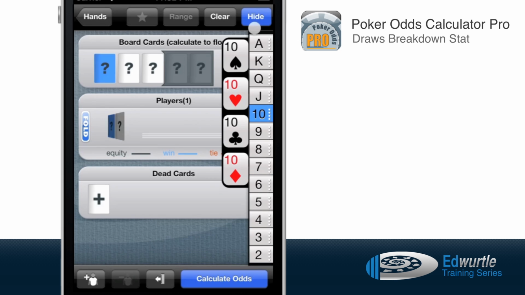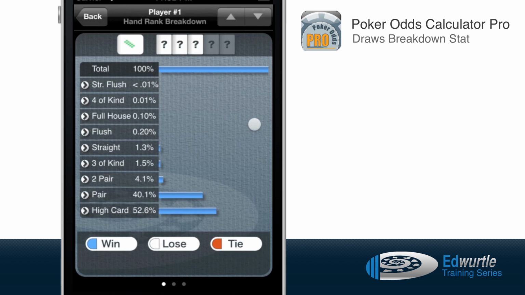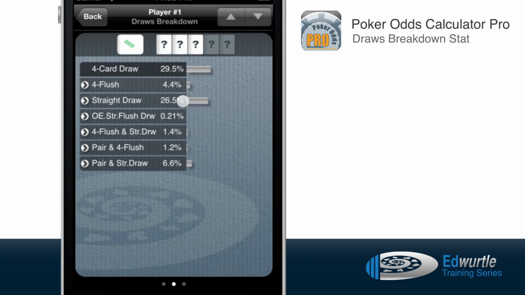Let's just do that, see if we can find some interesting stats here. Let's go to the draws. So the straight draws is pretty high, 26.5%. And notice that number actually went up from before, from 20% or 22% roughly, to now it's up to 26.5%. That's weird, because we had suited connectors before.